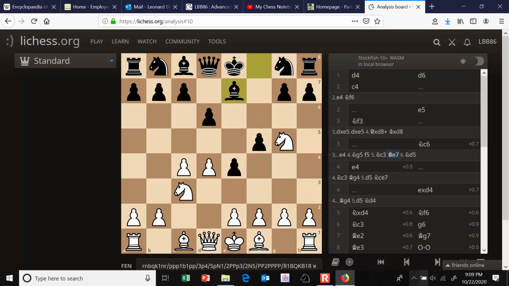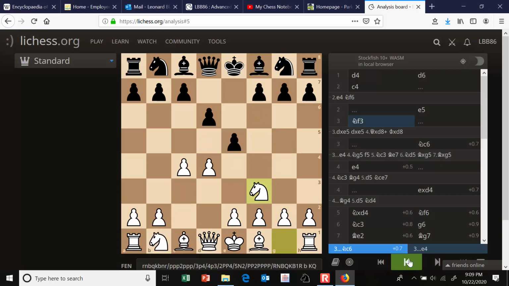But checking with the engine, I found this very interesting move, knight d5, leaving the knight on g5 en prise. And the point is, if black captures it, we're going to capture back, and black probably doesn't want to take that bishop because of knight takes c7. Okay, so pretty interesting line, but the game continued knight c6.